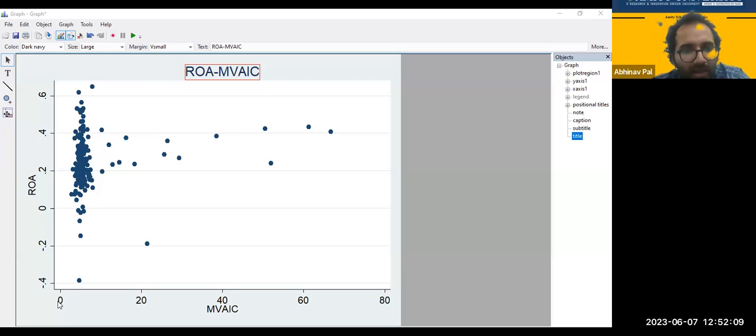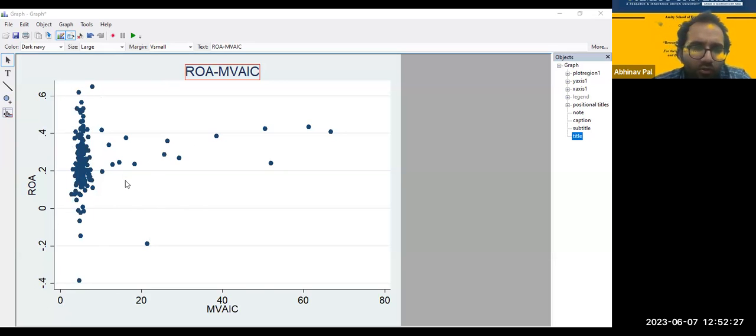So basically, could it mean that they are tightly associated till probably MBAC is rising till 7 or 8, right? ROA also rises, but when MBAC is rising too much, I don't see many values here, right?